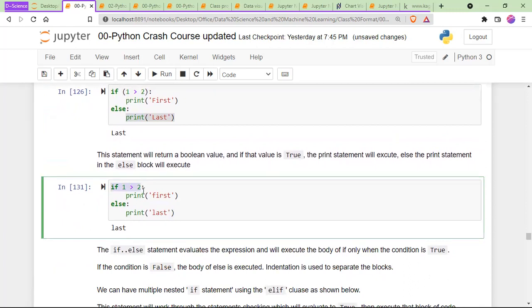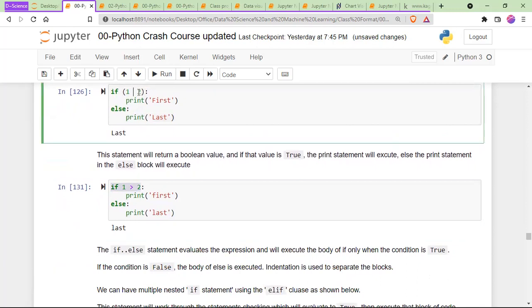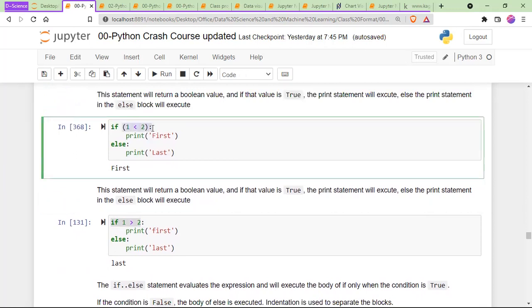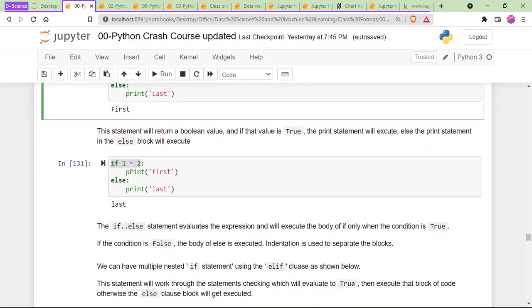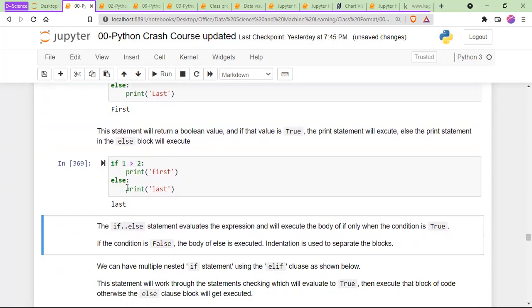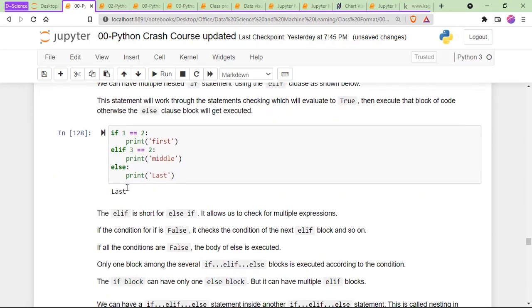False. It's the same code, so let me just change this to less than. So over here now, it's printing first. Why? Because this statement is true. 1 is less than 2. That's true. But 1 here is not greater than 2, so it's going to print this last one. Do you have any question on that?